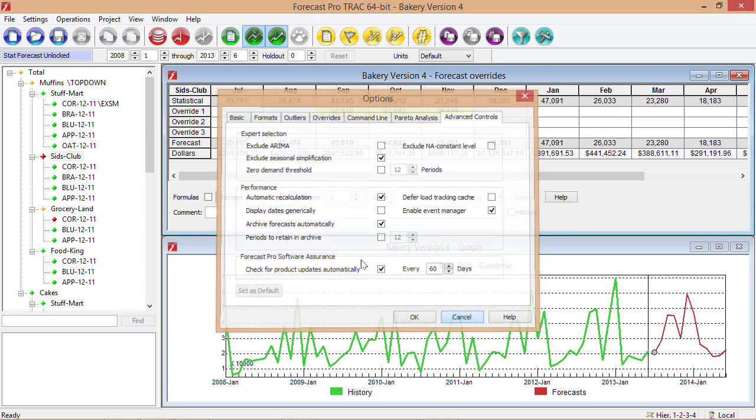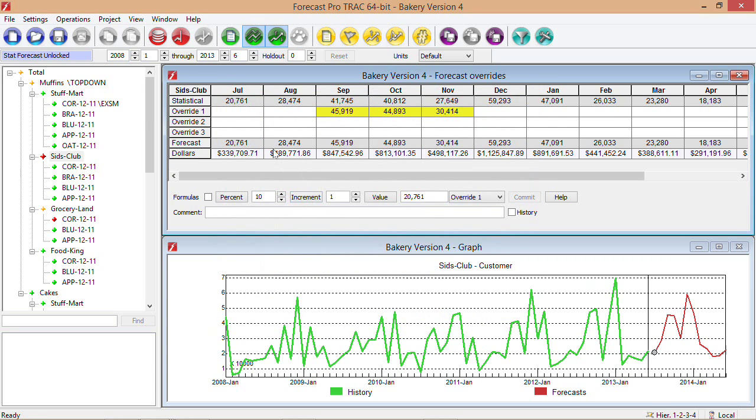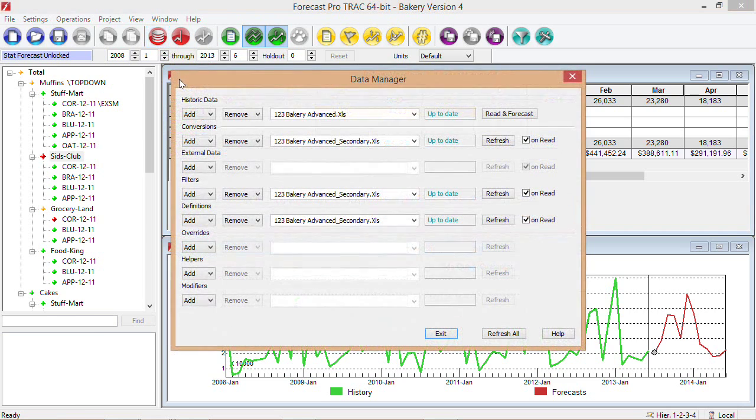So in addition to the settings, the other thing you'll notice that's different in version 4 is our new data manager. This is replacing our script. I'll go ahead and click on this. And what you will see is we've now gotten rid of just a single script that was referencing the historical data file and basically added a place where we can see all of the optional data files that you can bring in addition to the history.